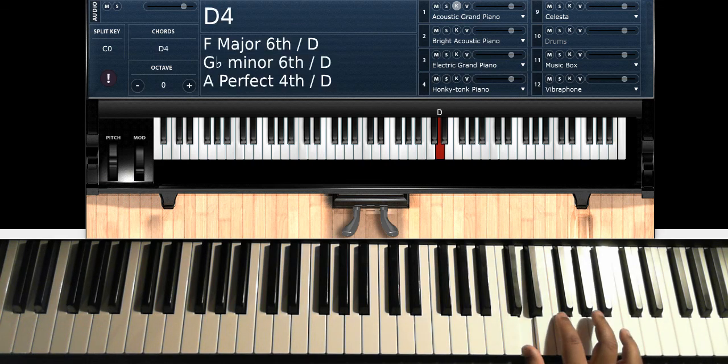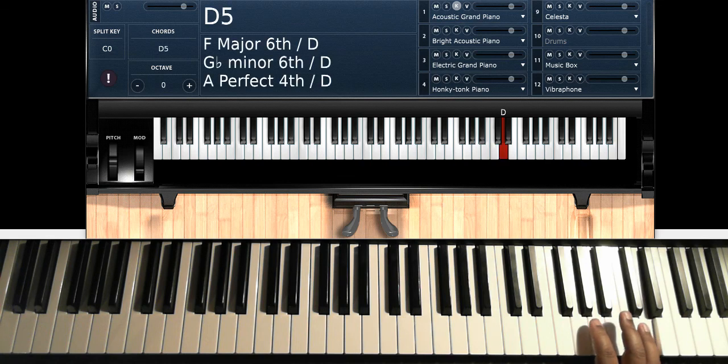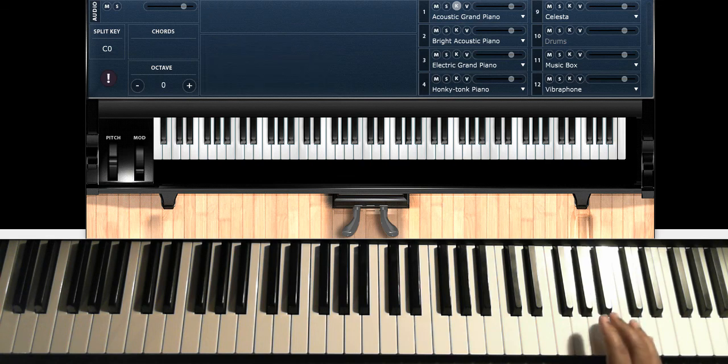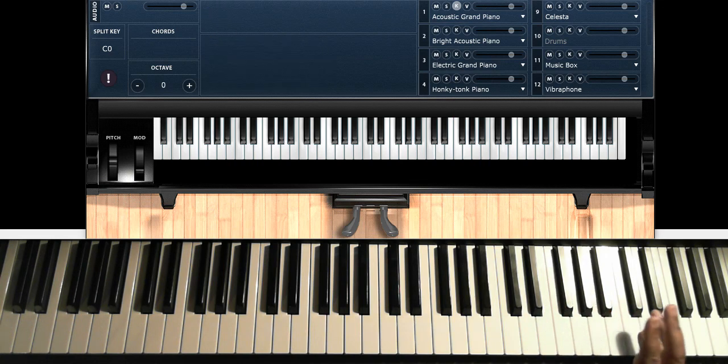Okay, so that's D, F, A. Then you're going to go to the D octave and then come down to A. When I say D octave, I'm just saying don't go back down to this D that you started with. You want to go up to this D up here. So the second one is D, F, A, D octave, and then come back to A.